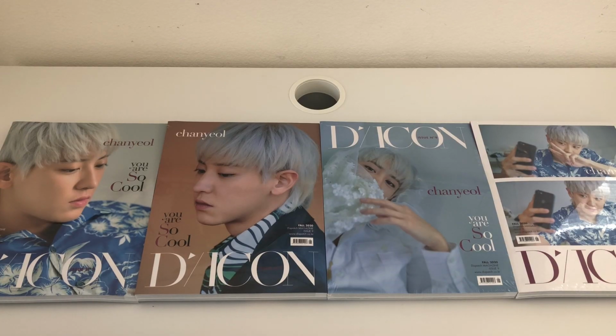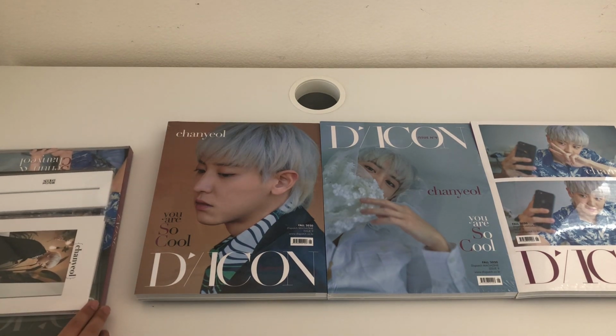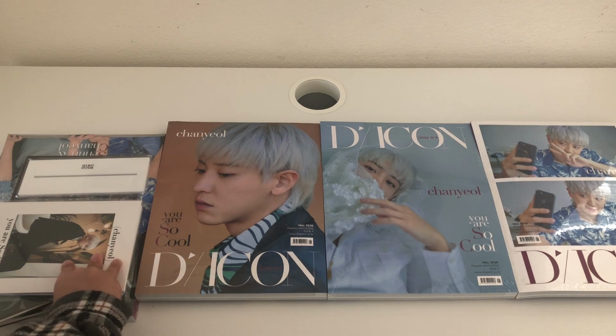As for the magazines, I think it's going to take a while to cut off the wrapping of all of it and just set up all the goods that come with it. So I may just skip after this magazine to me having already cut everything out. But here, I'm going to show you guys. It's packaged like this on the back. I'm just kind of scared of cutting the magazine.